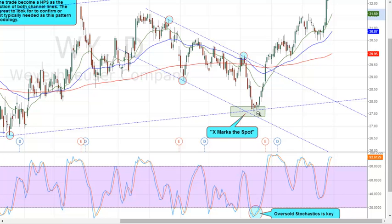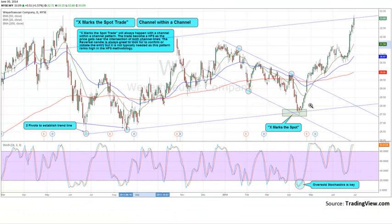That's really your confirmation. You had the oversold stochastics, you had the underlying trend line, you had the 1-2-3 pattern, and you have the rising trend line, and this is what you typically look for. It's a great combination because, of course, it's 2 HPS setups in one, and you have all these things working for you at the same time. So I want to give you some examples of this, and there's actually a trade setting up this week on the watch list. It sounds like I have a little cough tonight, so I apologize for that.